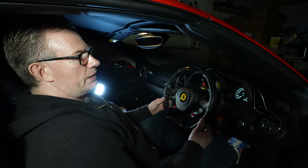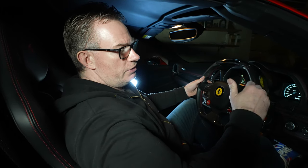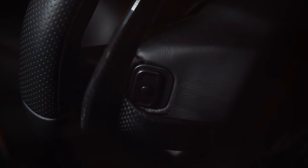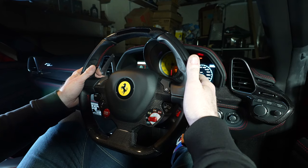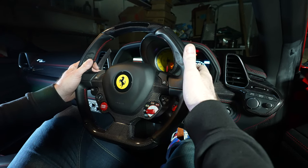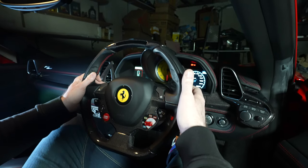An interesting feature of this steering wheel is that there are some hidden buttons behind it that a lot of people don't realise exist. On the right-hand side there's a rocker switch with a button in the centre — you can feel them with your fingers but can't see them. Rocking it forwards and backwards adjusts the radio frequency and changes the channel. Pressing the centre button changes the waveband — so up and down changes the channel frequency and pressing in changes from, say, medium wave to long wave to FM.